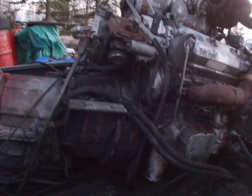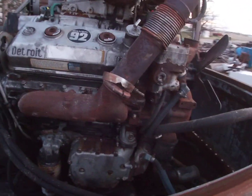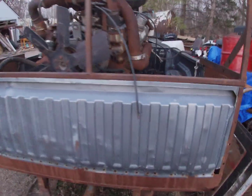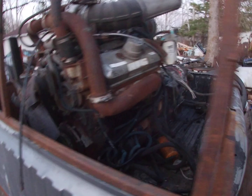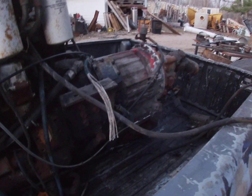I don't think there's any Jakes on this. I didn't see any switch in the fire truck when I was pulling it apart. I'm not exactly sure on the year of this. It's in the 80s, I do believe. I think I was coming up with 84 or something. It could be newer, could be older. I don't have to try to decode the numbers.